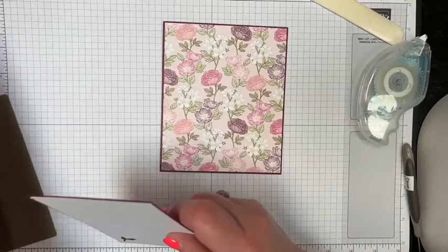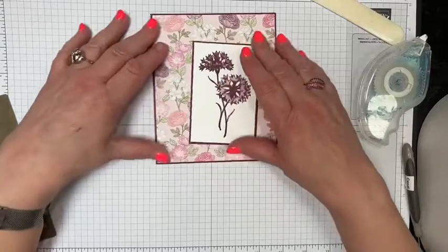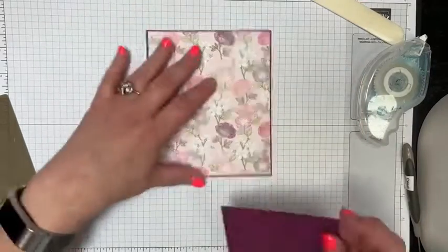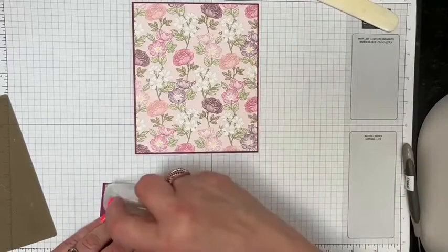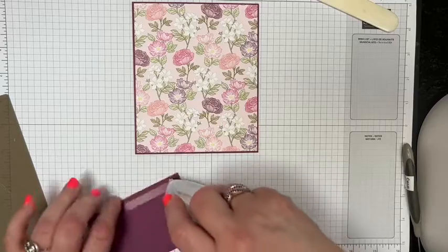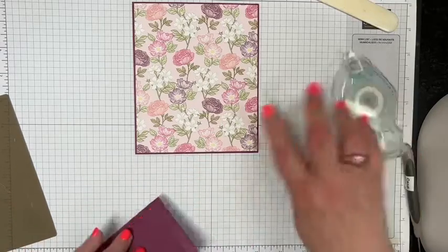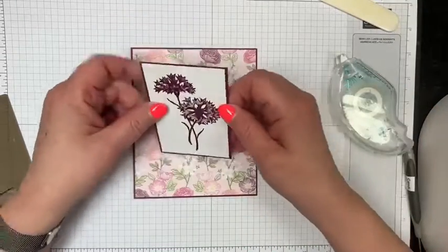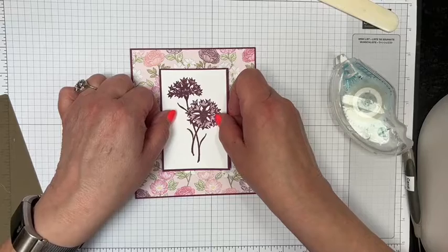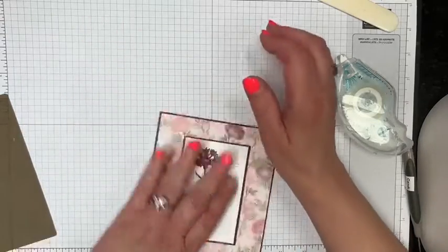All right, and then I should have a stamped image to go on top of that. Yeah, that's gonna look okay. I probably should have done Melon Mambo or Flirty Flamingo, but I like that one. What does it matter, really, right? They're all colors in there, and why not? The other thing I could have done, but it wouldn't have looked as pretty, is I could have used white embossing powder for the stamps. But the reason it wouldn't look as pretty is with the white, you wouldn't get this variation.